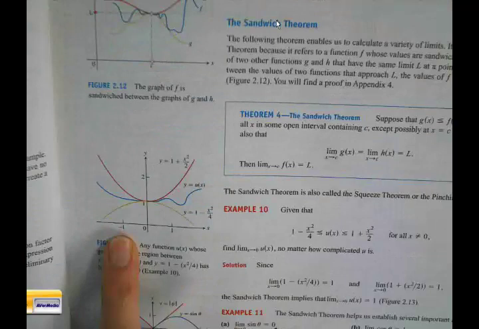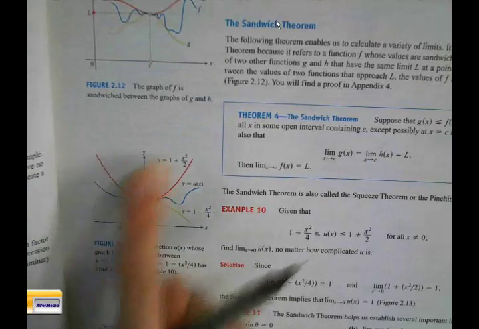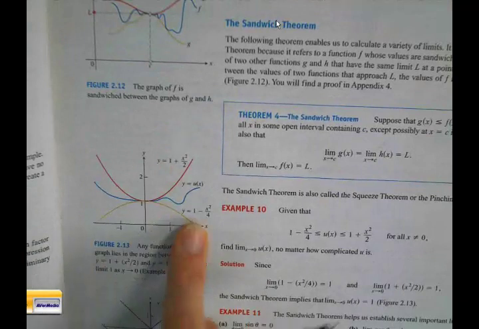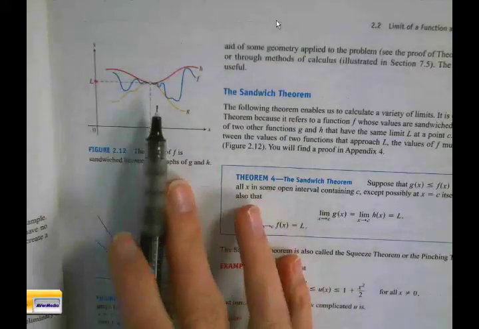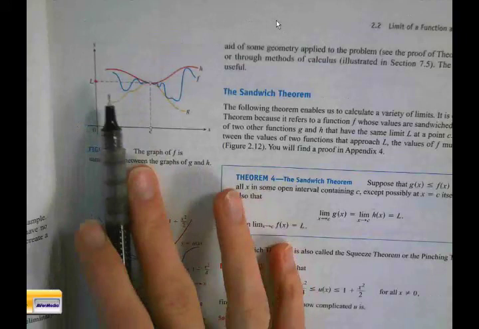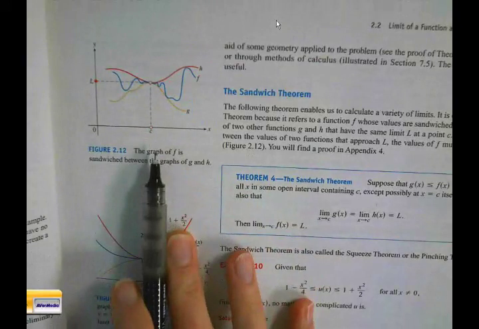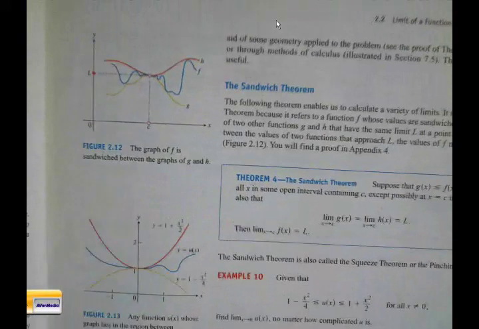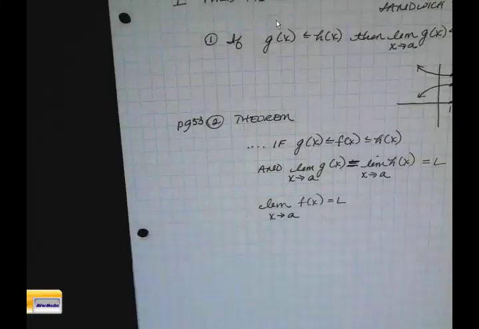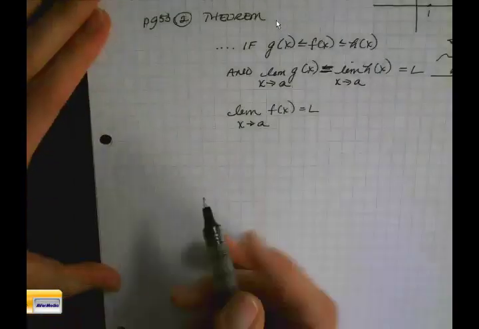And here's their picture: the red function must be h of x, and the yellow function must be g of x, and then the f of x is the blue. Here it is up here also. The h of x is the red, the g of x is the yellow, and the f is trapped between them, causing their limit to all be equal at this point c. Okay, so it's called the sandwich theorem or the squeeze theorem by trapping f of x between two other functions, forcing their limit to all be the same at a select point.